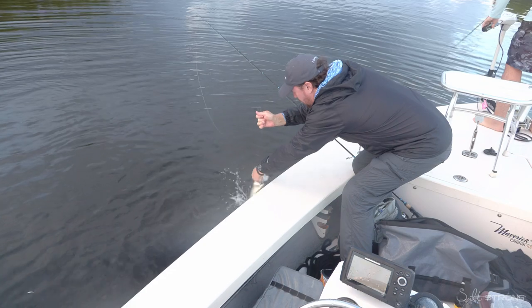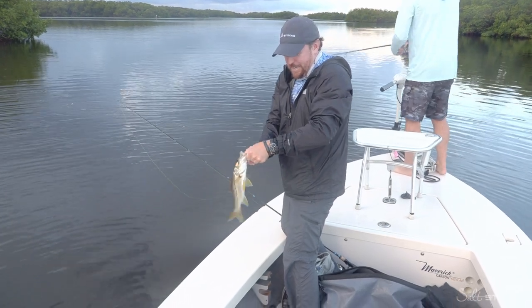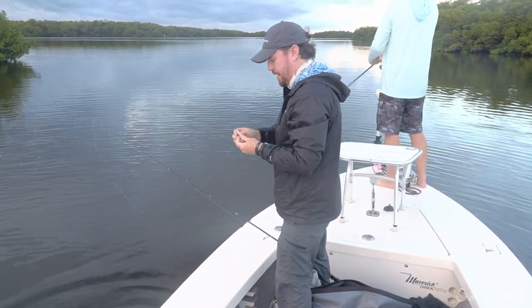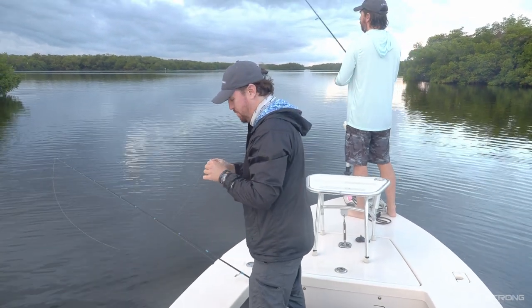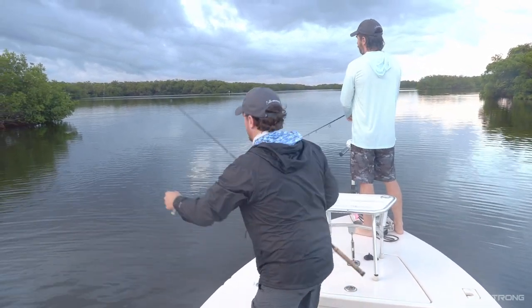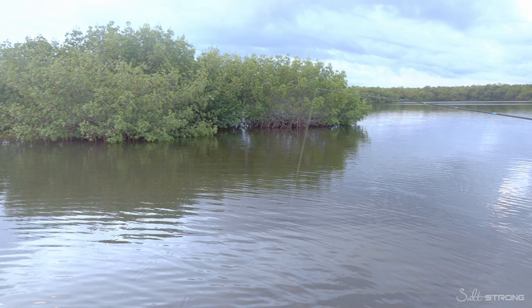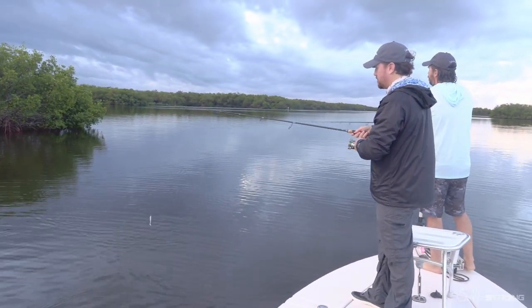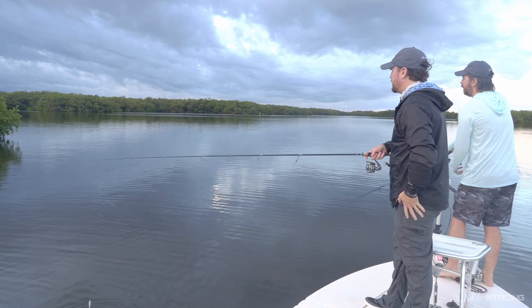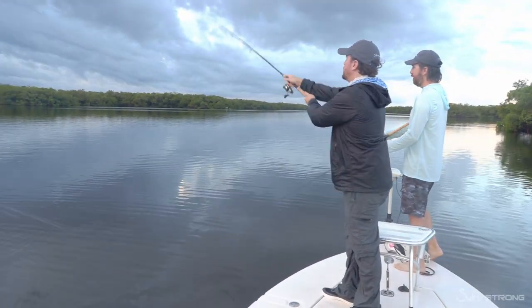You know what's bad? When you get to the ramp where there's normally a bunch of guides and there are zero — not a single other vehicle except our boy Frank, who we just met, who's in a kayak. Hopefully he fared better than we did in the boat going through that storm. But I digress — we found this spot, already got fish on. We've got this little mangrove island and on the other side is an oyster bar. There's been a lot of mullet around and clearly some snook. Let's see if we can get one on topwater.